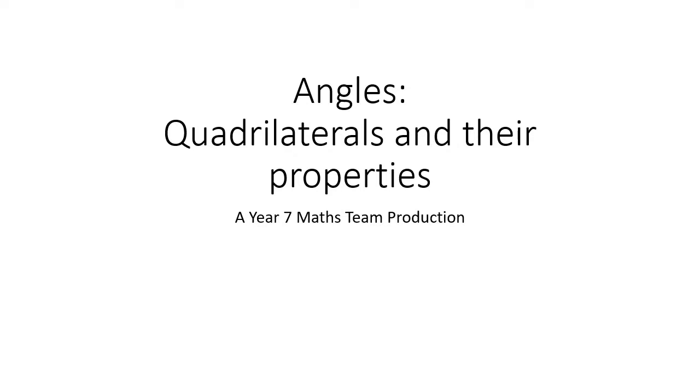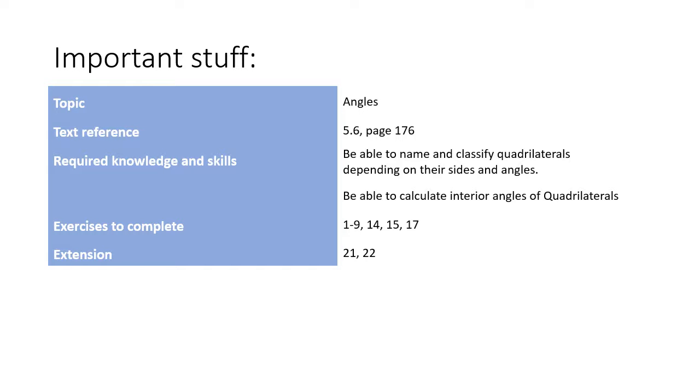Hi, it's Mr. Benson here with the next video where we're going to look at quadrilaterals and their properties. So this is 5.6 in the text on page 176. After this we want to be able to name and classify quadrilaterals, which depends on their sides and angles, and we also want to be able to do some calculations based on the interior angles of quadrilaterals.